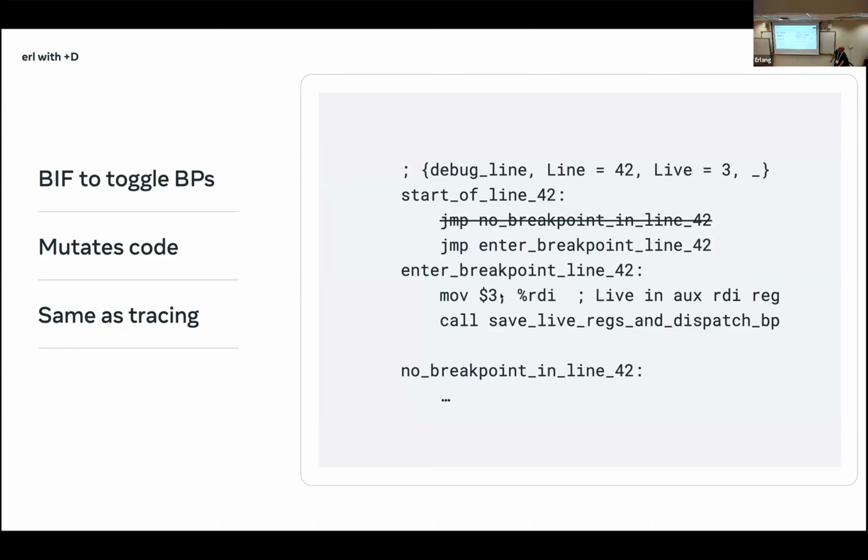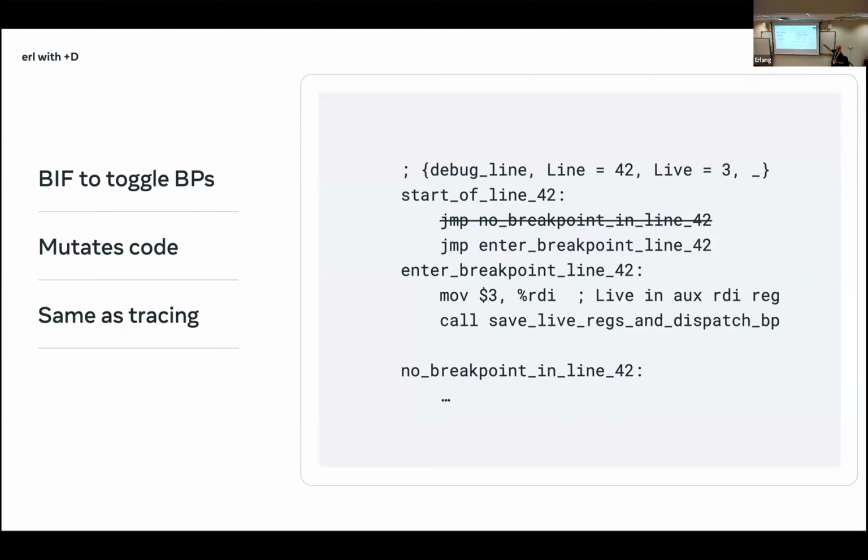What this small block does is put in a register the number of BEAM registers that we need to save on a stack frame, and then run some common logic that will dynamically create a stack frame, save all the registers, put the process in a waiting state, and send a message to the debugger process that was registered as the debugger for the node. This, by the way, except for the part where we need to create a stack frame on the fly, is the same infrastructure that drives, let's say, tracing.